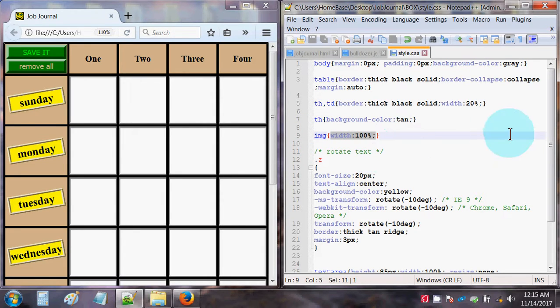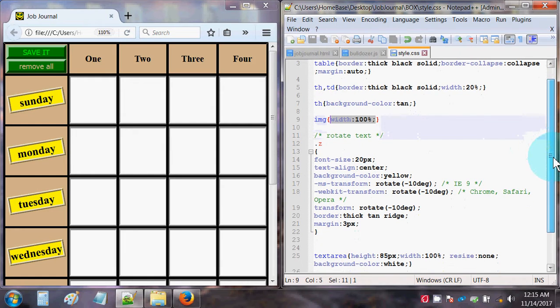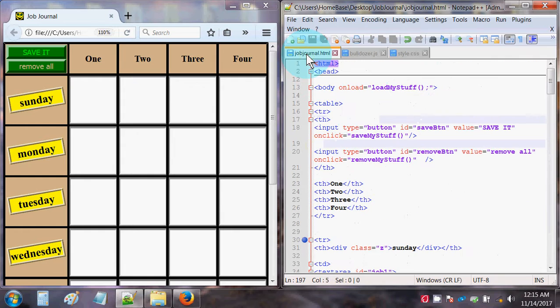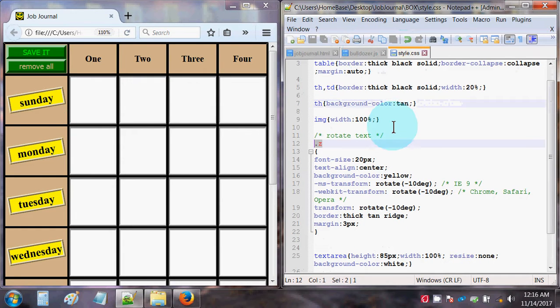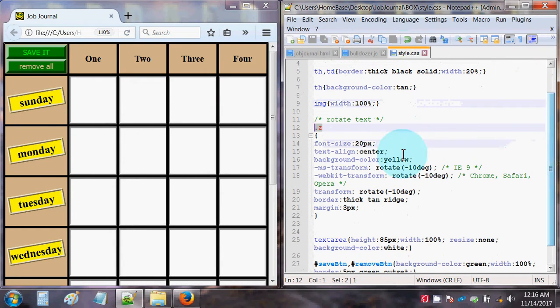Okay, so here's that special style I was telling you about. Actually, this is Class C. If I go back to the HTML, that's right here. In that table header, we've got a div that has a Class C, and for every day of the week, that Class C is what's given us this kind of diagonal rectangle with the day of the week in it. So let's go back and look at how we did that.